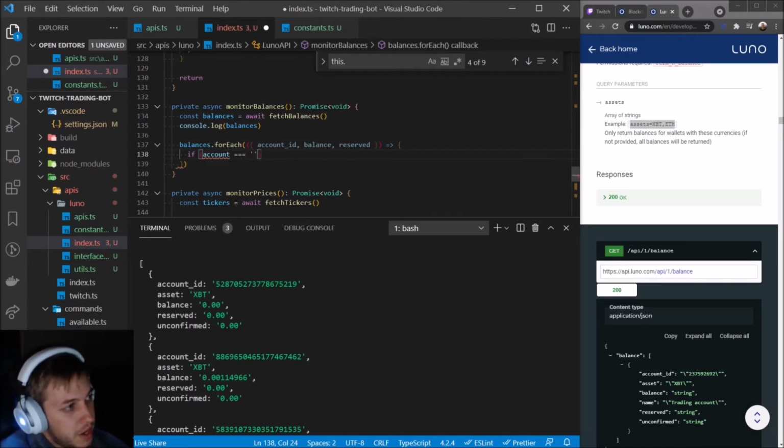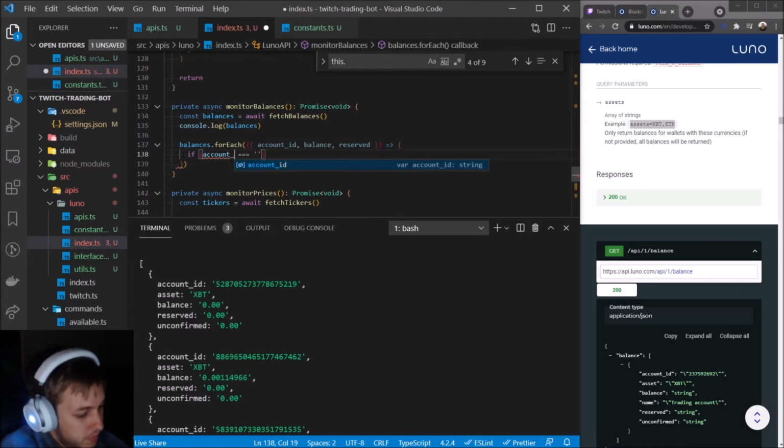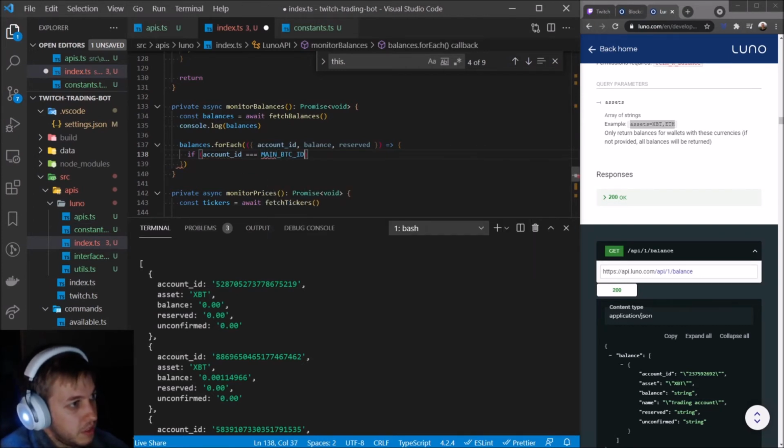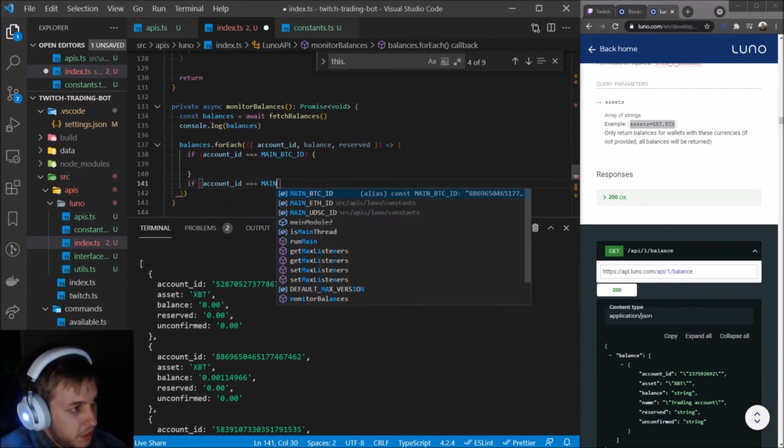So if my account ID equals main BTC ID, then we'll do the same thing if account ID equals main ETH ID.